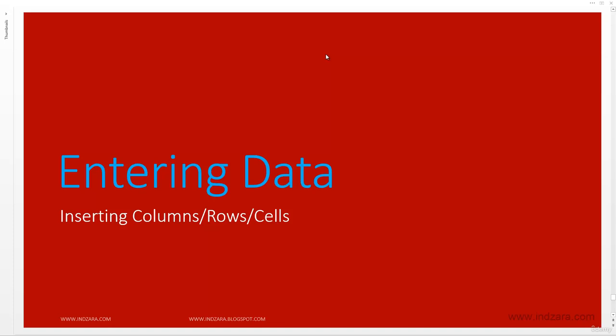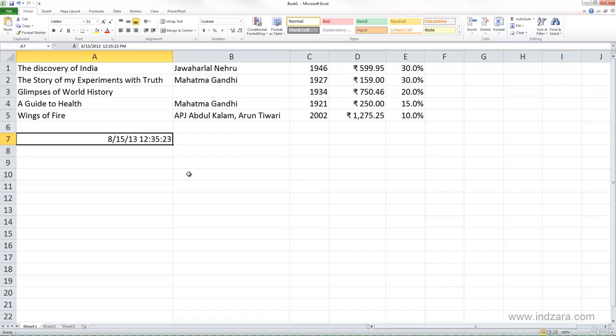In this video, we will learn how to insert or delete columns, rows, and cells. So let's say I forgot to enter an important piece of information about our products. Typically, each product should have a unique product number or an ID. Companies having lots of products need a unique number to identify each product. Numbers are better for databases than names or text values. A good practice is to enter these unique numbers or IDs in the first column of our dataset.